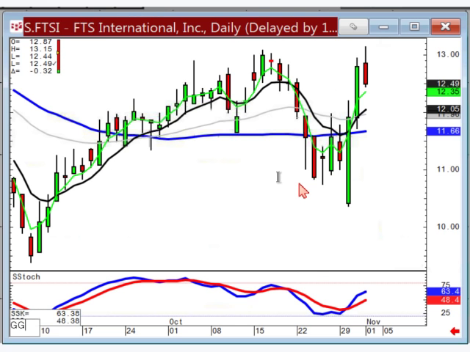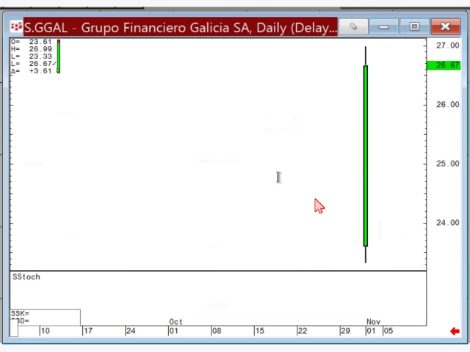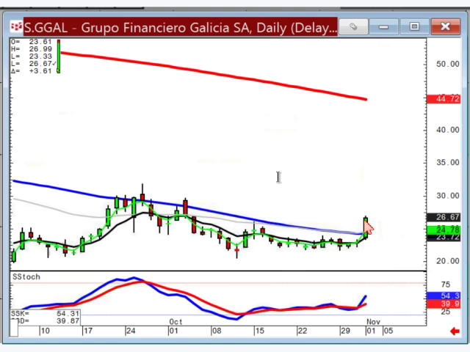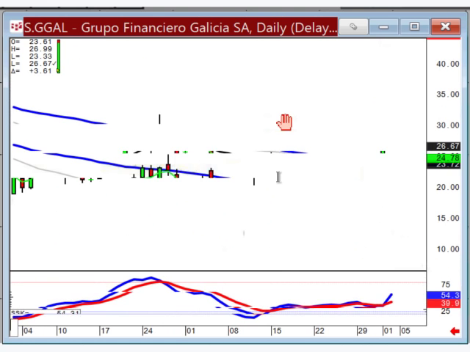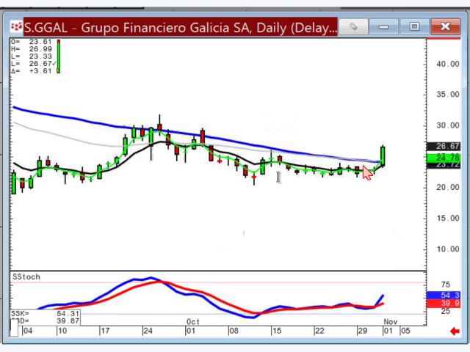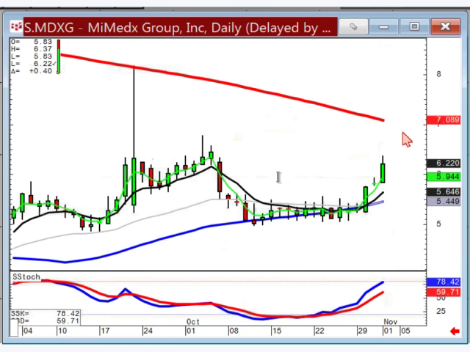Now the fry pans are also always stuff you want to look at. Look at the fry pan bottom breakout on GGAL. You can see the slow curve. You couldn't trade this one way or the other if you wanted to. But now it gives you the prospect of a lot more upside. We did this one. There's the fry pan bottom with a doji sandwich taking you out to the upside on MDXG.